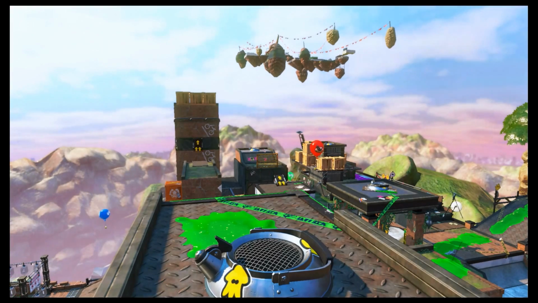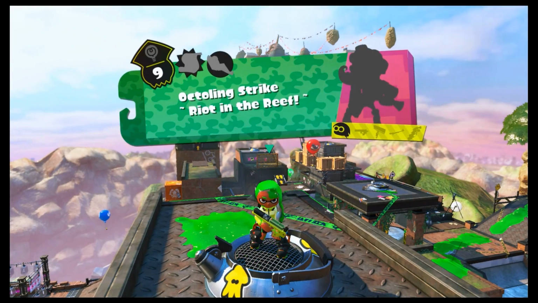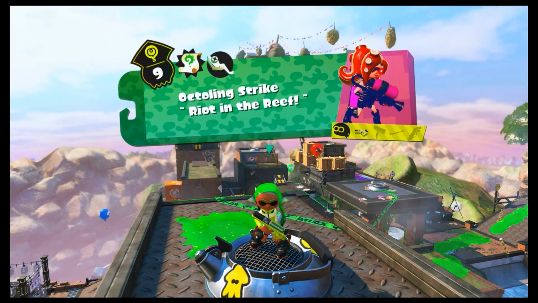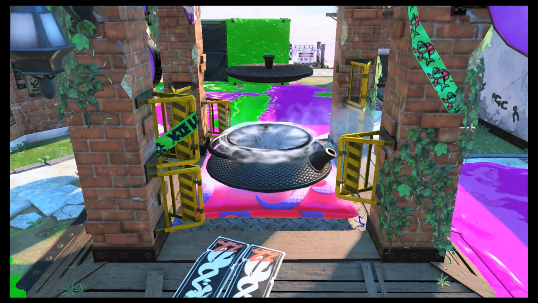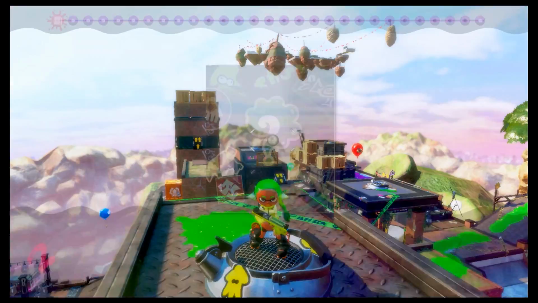Also, as you can probably tell right there, the Inkling now shows visible signs of damage when they lose their armor. It's a nice touch from the first game, so it's pretty interesting. But we beat the level. And now the way to the boss has been opened.